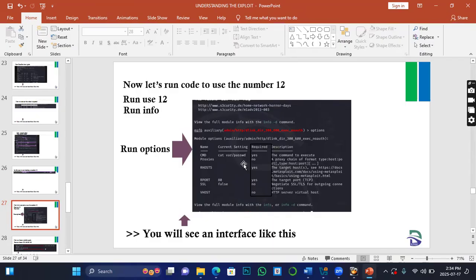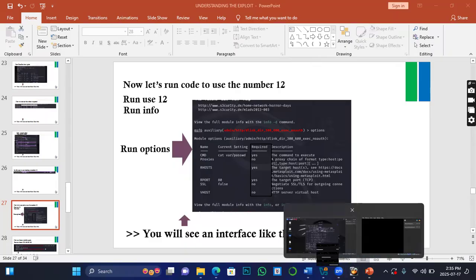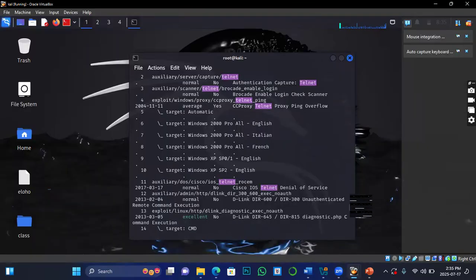So we use 12, after that we run info, after info we run options. Then let's go there and get to that particular stage first.